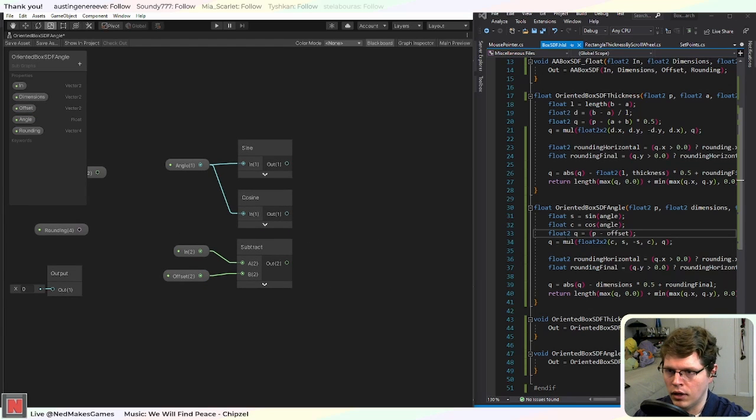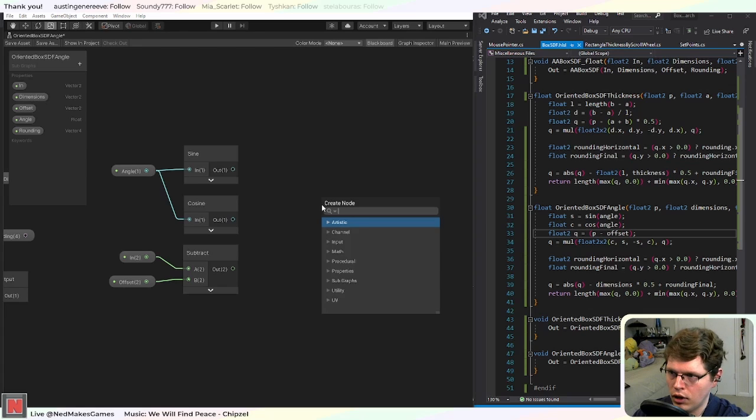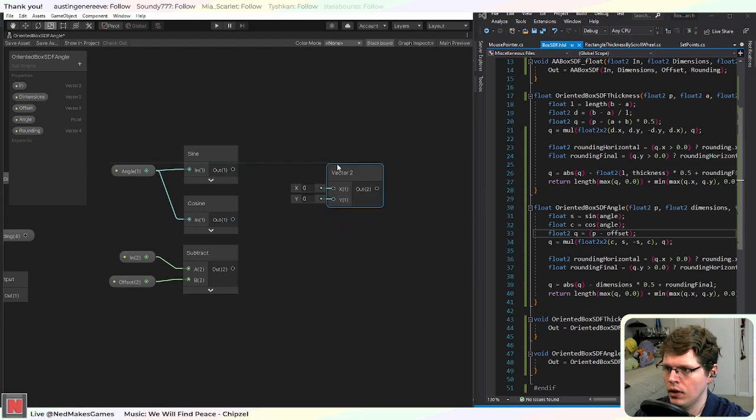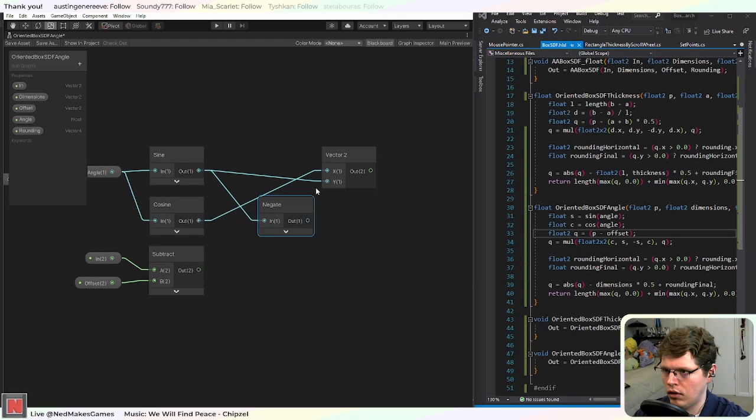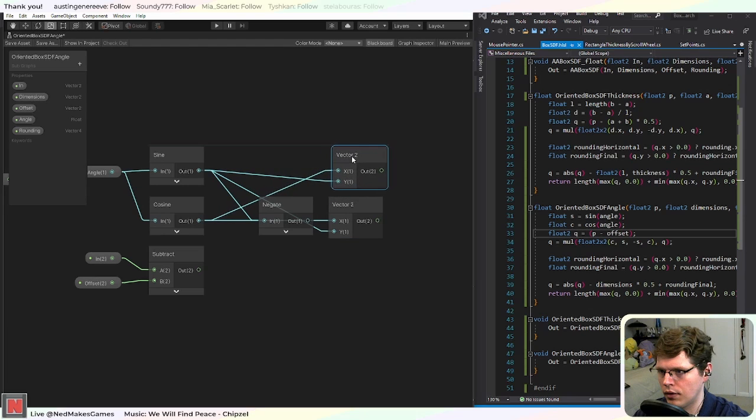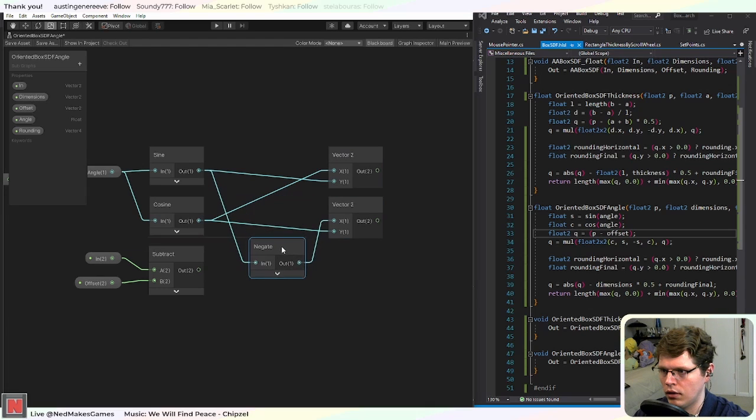Okay, and then we form a matrix. So I guess first I need to make the two vectors. So the first one is cosine and sine, and then I need to negate the sine. Okay, something like that.